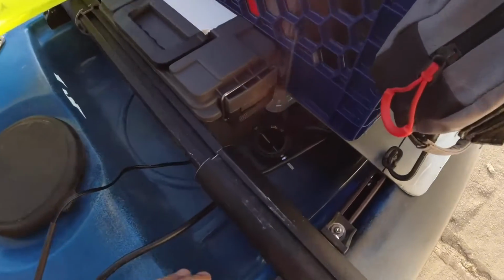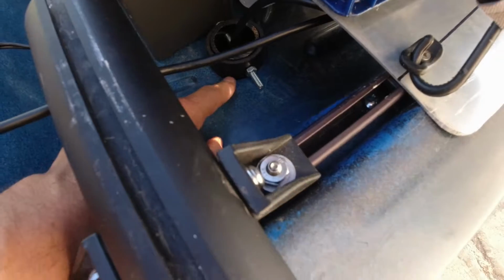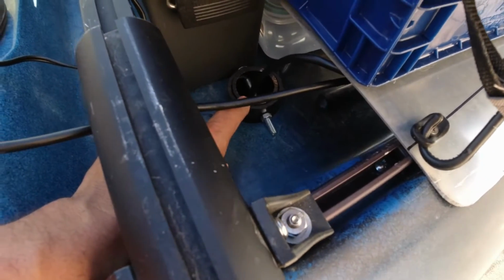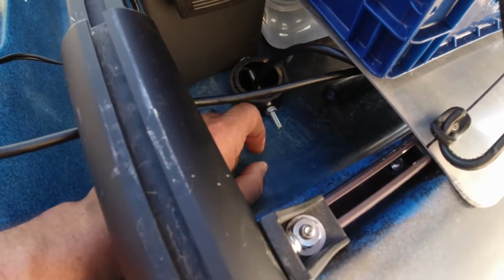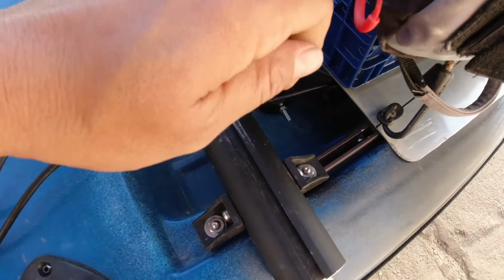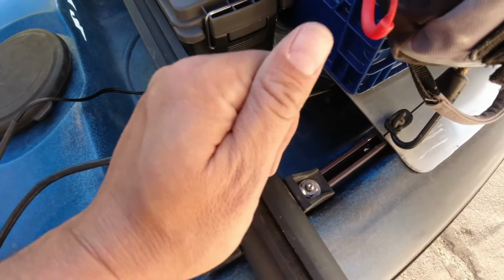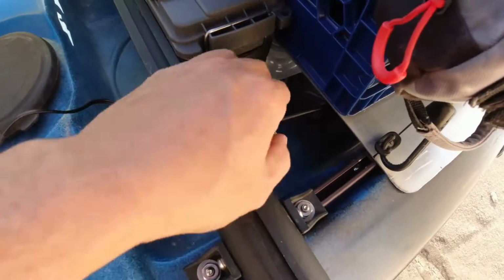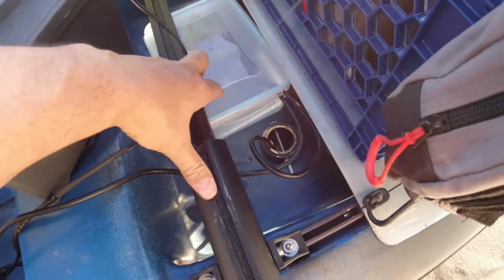But you can see here on the scupper, this is what I put a 1.5 inch ABS through the scupper, and it was real loose, so I just took some duct tape and wound it around it, and twisted it around it and pushed the pipe up into the tube, and I measured it off, and I attached my transducer to that and ran the wire for it up through the middle. Now the transducer has a lot of wire, and I didn't want to cut it.